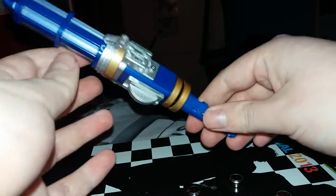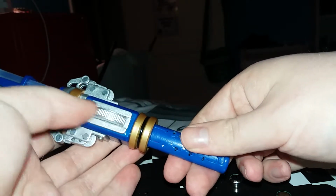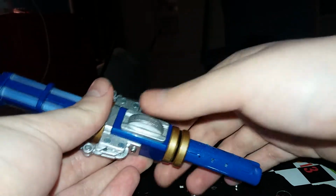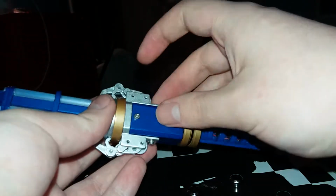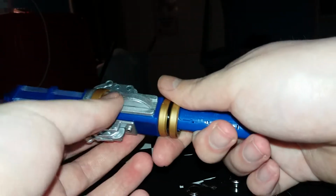From here, I'm copying the YouTubers who do a little customization on the button. You can hold it down. You see? Watch. The button is loose. You can hold it down on the original, but immediately it will pop up. I'm going to unscrew these with an Allen key, try and pop that off, and modify the button from there.